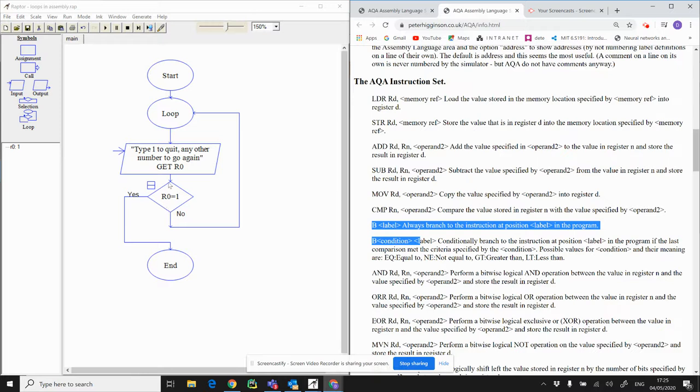Because we can think of a decision here as saying if a certain condition is true, then we're going to branch out away from the loop and go somewhere else in the program. And in this case, we're just going to end. If not, we're going to branch somewhere else and do something else. So we're going to set up this looping mechanism with a label, and we're going to get some information inside that loop, check to see whether or not we need to end the loop, and if we do, we come out. If not, we're going to go around again. Okay, so let's try that.